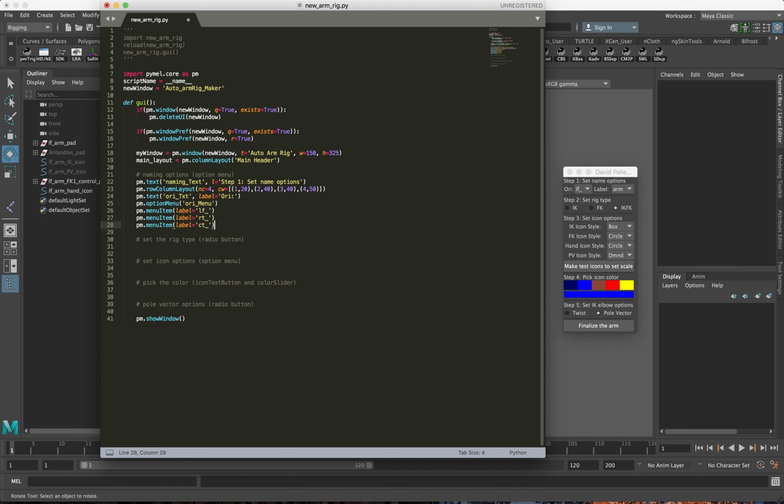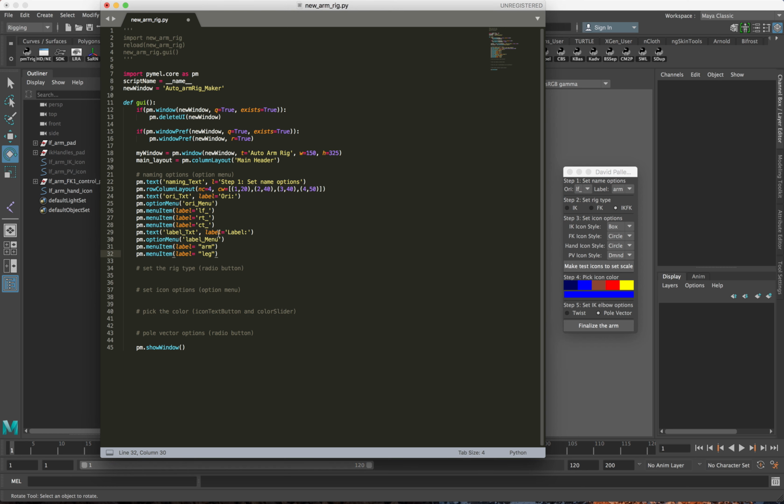So with that done, I'm going to just add the rest of the code here that I had. So this is the label text and the label option menu here with the two menu items in here. With that, now we need to kill the row column layout to get back to the main layout, and we do that with a set parent command.